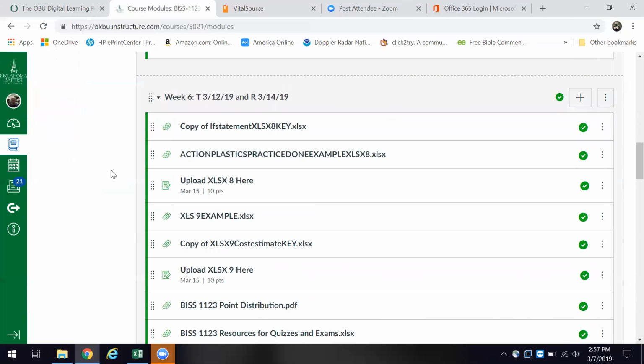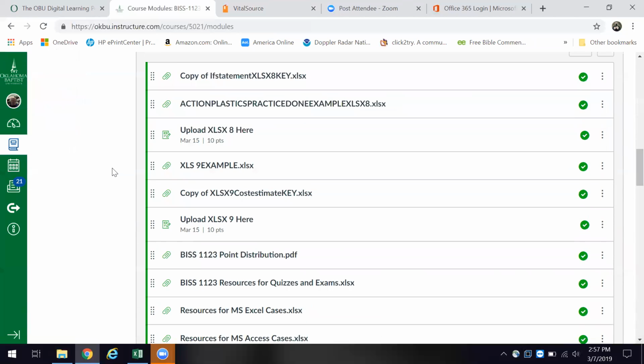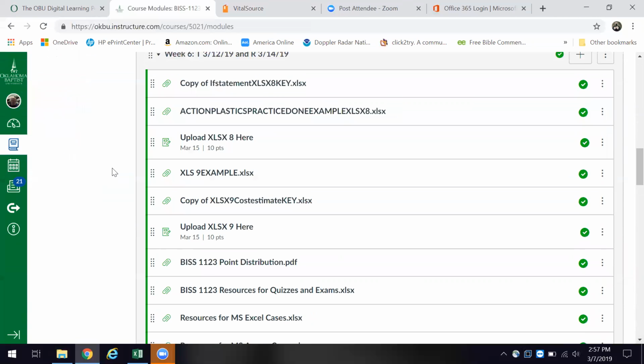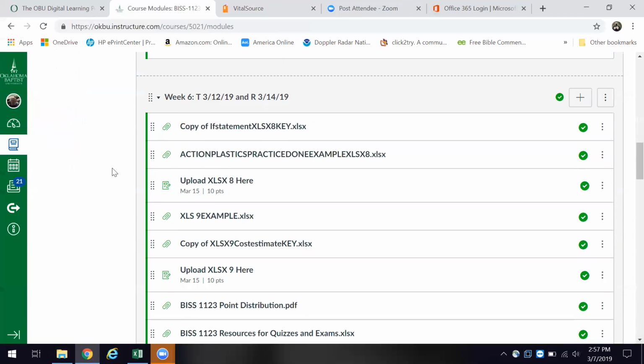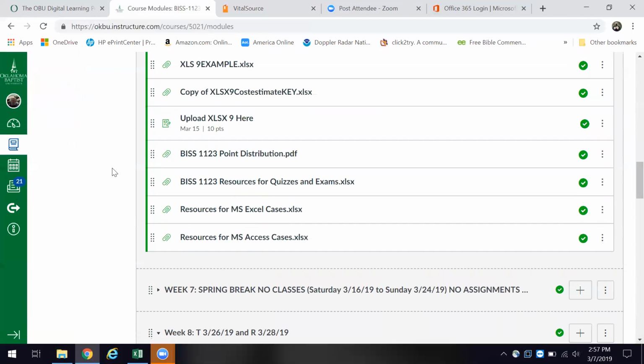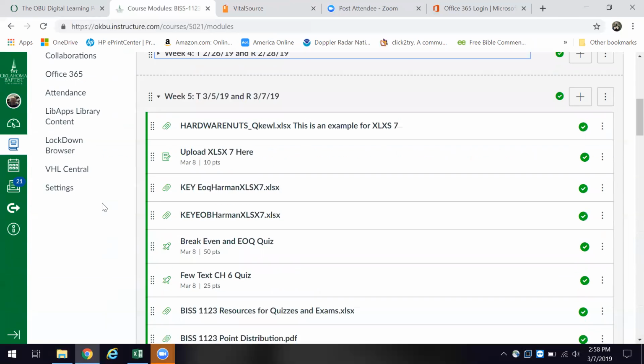Week 6, it is so dry. Week 6, we've done 8 and 9, in fact, so you don't really have any exams. And so you'll be ready to enjoy your spring break. So that's where we are right now.